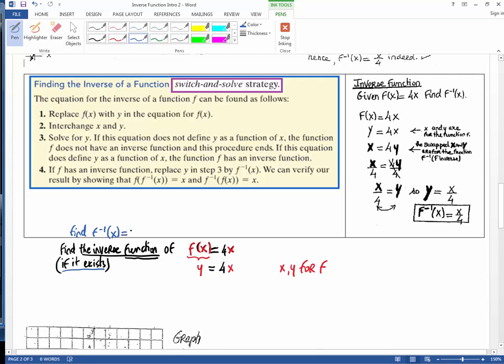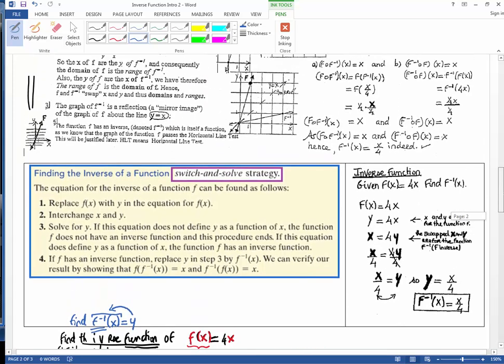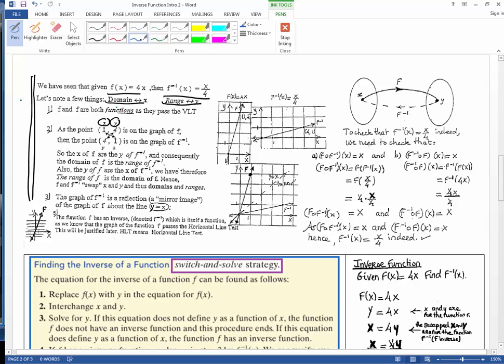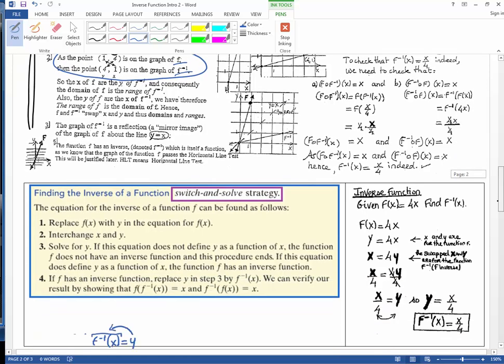If it exists, I will call it the following. F inverse of x, I'll call it blue y. You can only go from blue y to its other name, f inverse of x, if f inverse is a function. So let's go ahead and proceed further. Let's remember that x and y are swapped when you go from the function f to the function f inverse. So let's remember right here, you do have some swapping around of x's and y's for f and f inverse. So that's what I'm going to do right now.